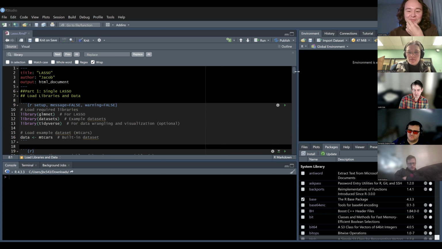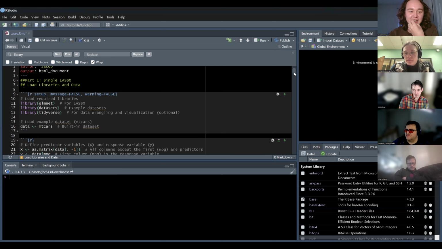All right, so let's get started here. Part one, single lasso. This first chunk is just loading the necessary libraries. We have glmnet, which is the lasso package. Datasets, which I think is already in R, but just making sure that it's there. This gives us some example data sets to work with.